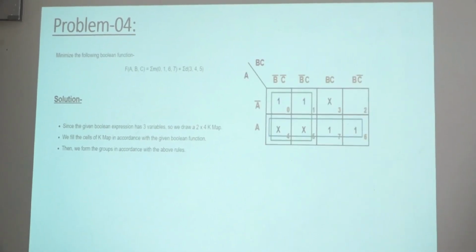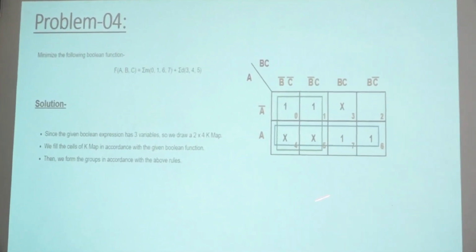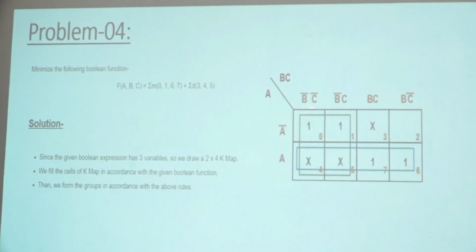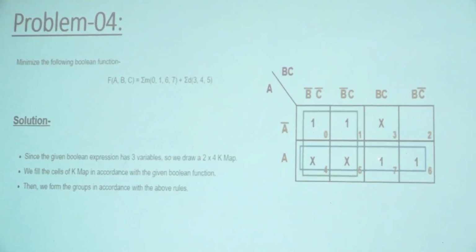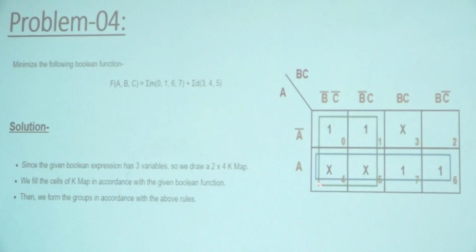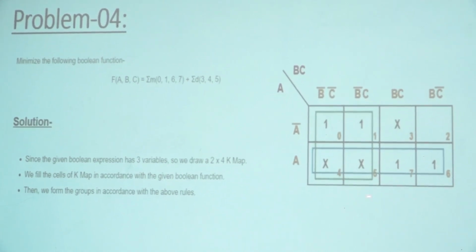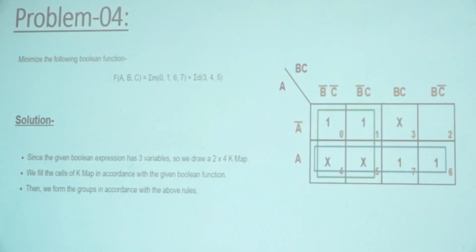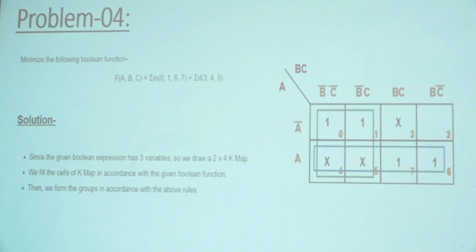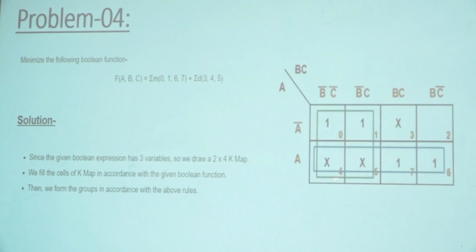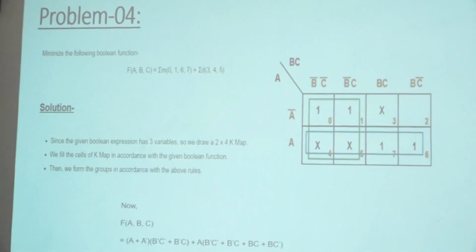Another example, same one. It is a 3 variable K-map. So, I am using this don't care to make this green square, and this don't care for this square. Now, this one I don't need, so I will not consider that. I don't want to increase the complexity by taking don't cares when I don't require them. I am not using this third don't care, but I am using the 4 and 5 don't cares for making the quad of green and the quad of blue. Got it?